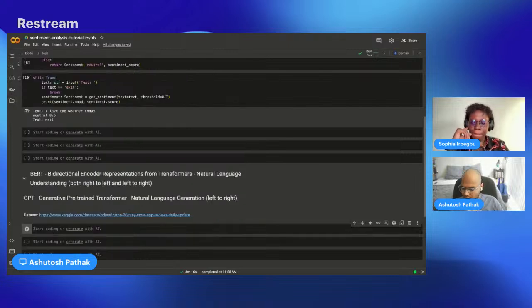But what we're going to do is directly use the data set from this link instead of downloading it. So we are going to import Kaggle Hub, which is already installed in Google Colab, so we don't need to install it. But if you're following this in your own system locally instead of on Google Colab, you can do pip install Kaggle Hub and then import Kaggle Hub in your Python.